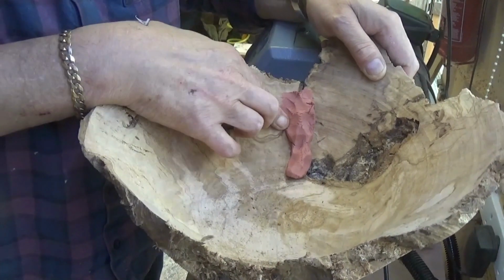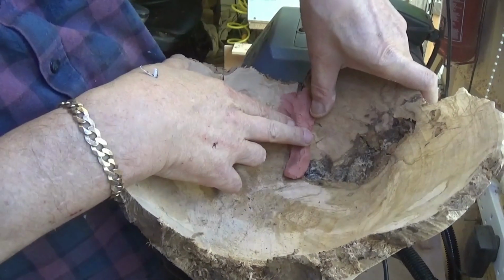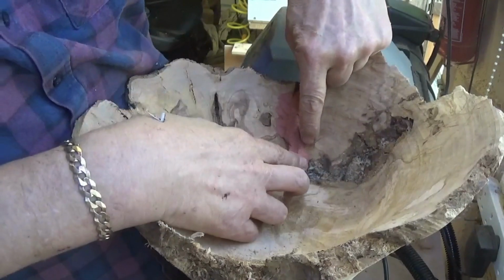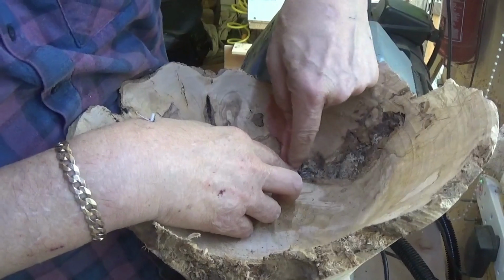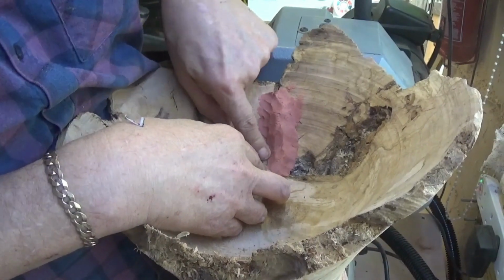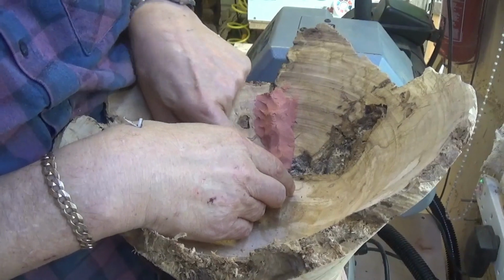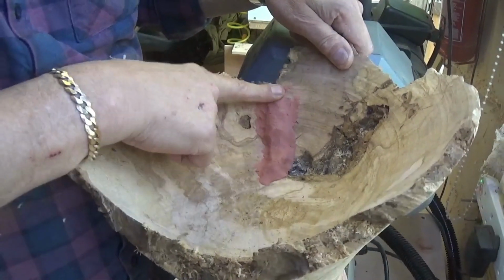Just smear it onto the edge and it tends to give it a good seal then. Can't afford to waste the resin. It's expensive stuff. I'll show you what I'm going to do on the other side in a sec. I'll just put that on roughly for now and I'll finish that off later.